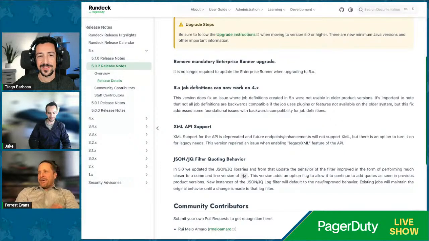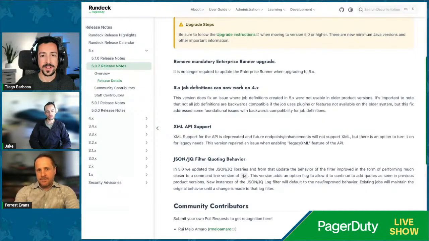So the call to action here is, and of course after any major release there are always bugs that we identify, and they were fixed. So the call to action here is: move to 5.0.2, instead of 5.0.1 or 5.0.0. Yes, right? Yes.